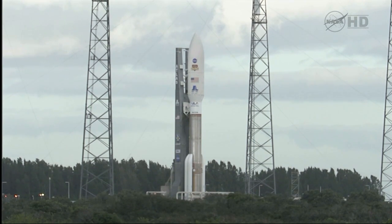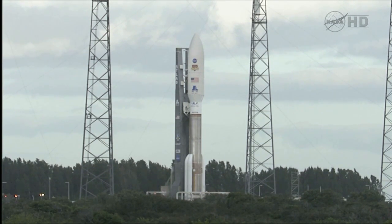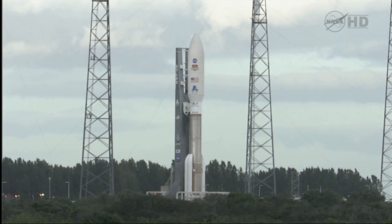We'll have scattered clouds for the most part; occasionally there is a chance for a variable broken layer to appear. Should the ceilings become a launch constraint, we will simply wait that out as they pass over, which they're expected to do, and go into the next pane of the launch window, which occurs every five minutes. At T-minus two hours and holding, this is Atlas Launch Control.